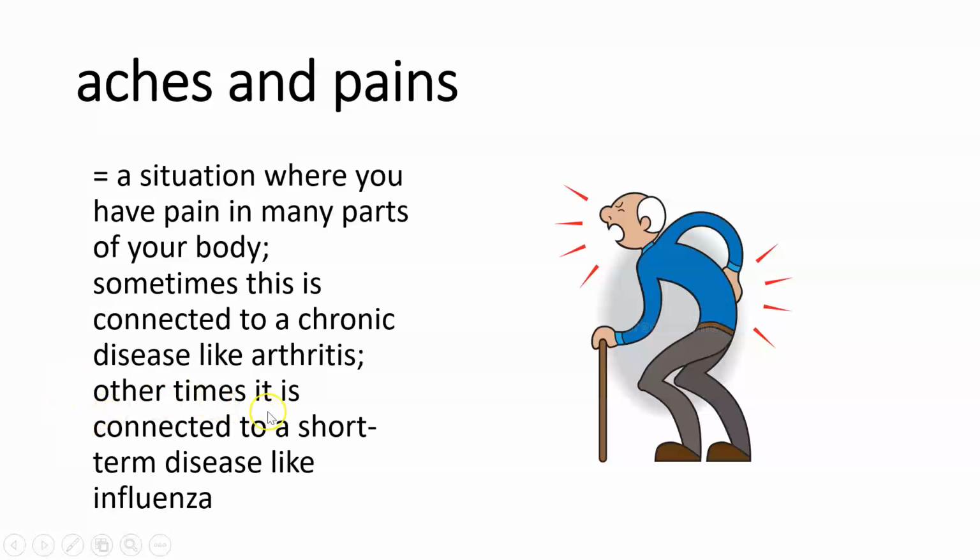Other times it is connected to a short-term disease like influenza. Definitely if you have the flu, you can get lots of aches and pains in your muscles, in your arms, your legs, your neck, your back, and that's just part of the disease. So if you know that you have aches and pains, you can tell the doctor, you know what, I have a lot of aches and pains, I think I'm sick.